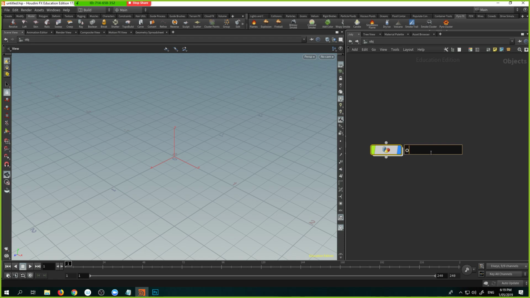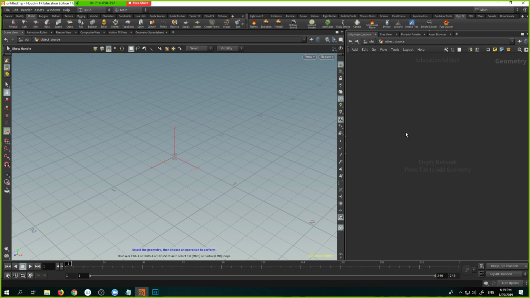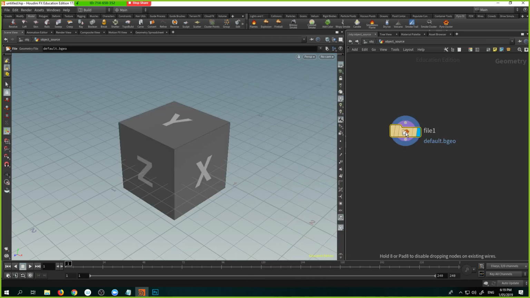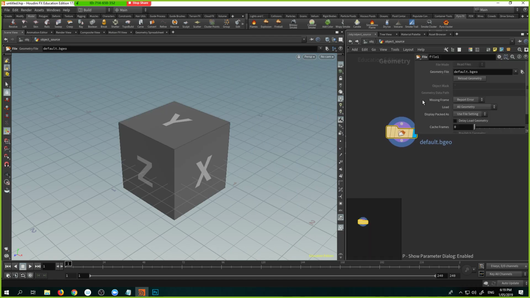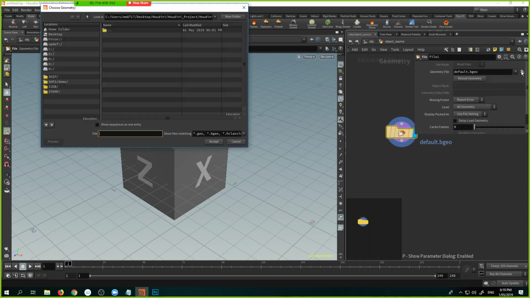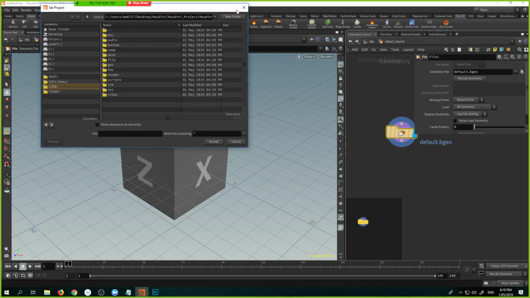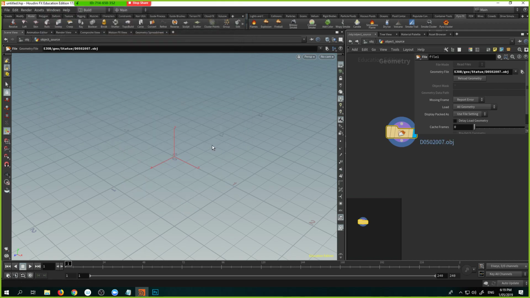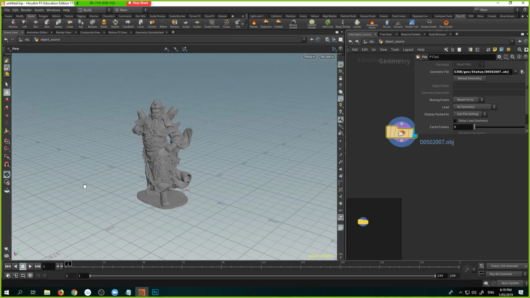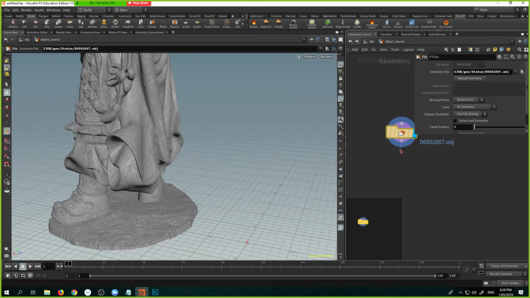So I call it object source, and inside that I press tab and press file and press P here. And click on that. I'm loading, so I go back. So make sure I set the project to where it is. Set project. Yeah, it's already set. So when I press on job, it just jumps into that one, and I can load the statue of the guy, the big one. It's too big.